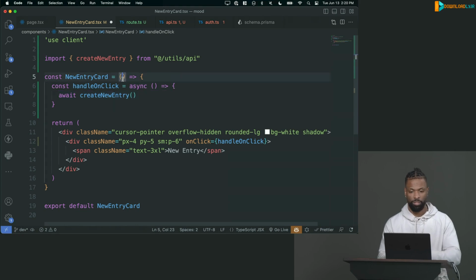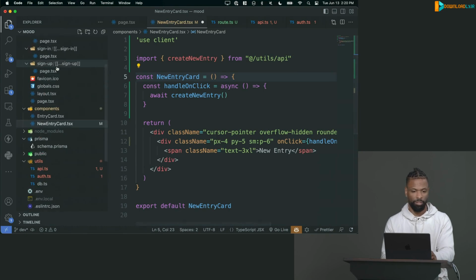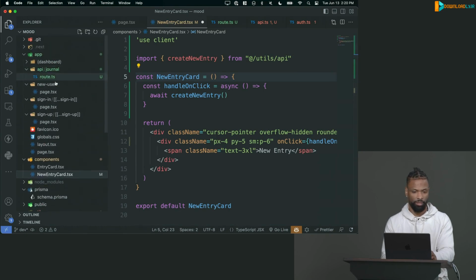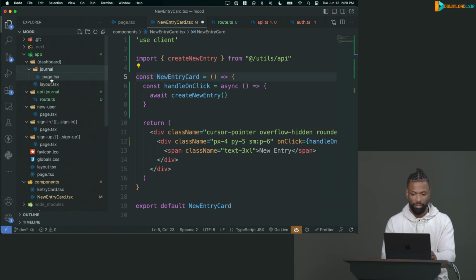You might say, well, what if we just had a function in here that we can call that says like, on click, and then we pass in the value there. We can't do that because this new entry card component is being rendered in a server component here.